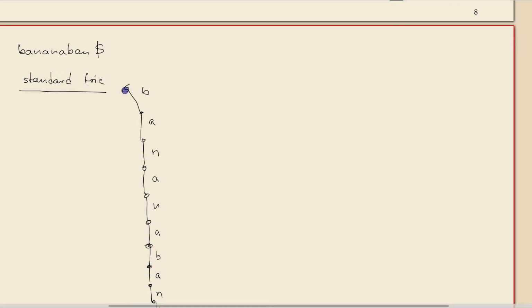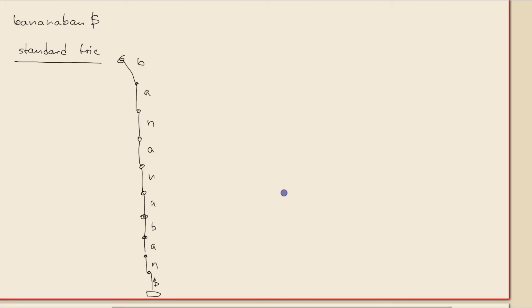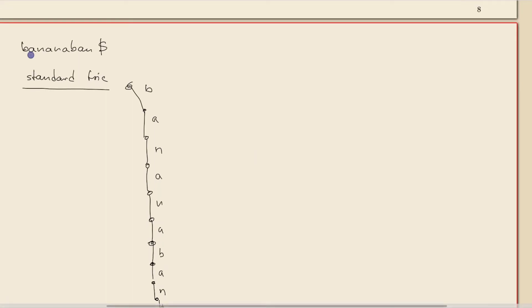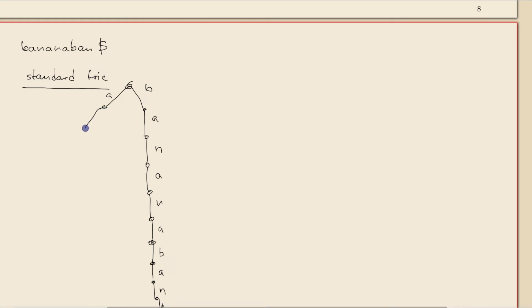That's one string inserted. Now let's do another one. Let's do the one that starts with an A. So anana. That's going down this route with A.